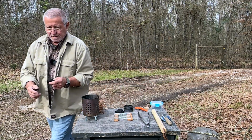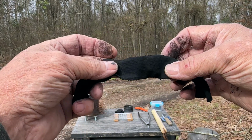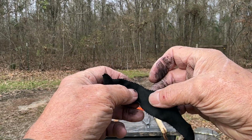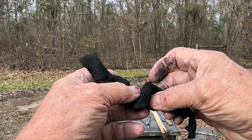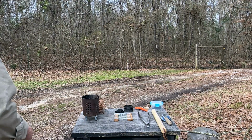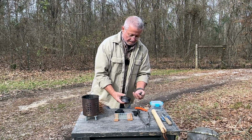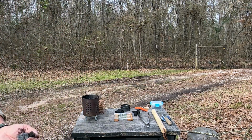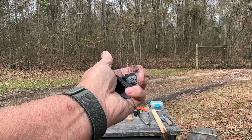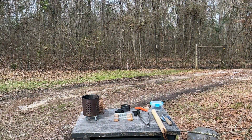Let's see if I could show you. I don't know. Even these, well, that's a little brittle when they tear that easily. But still pretty supple. I'm happy with that. The pine bark, it's pretty much just crumbles.